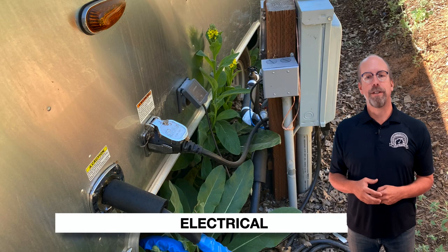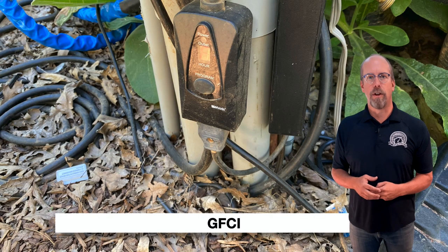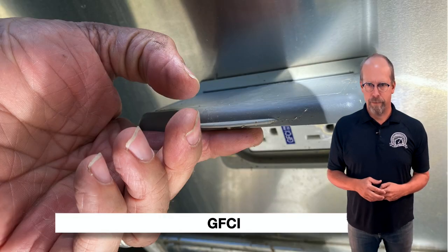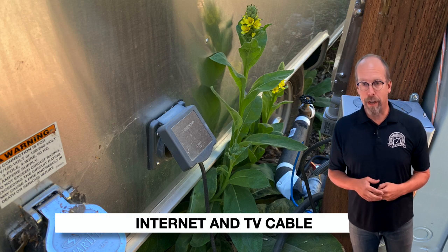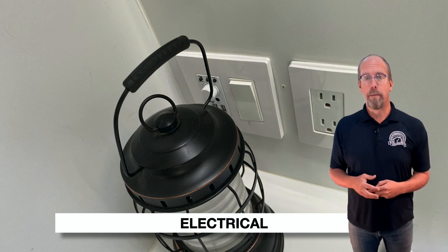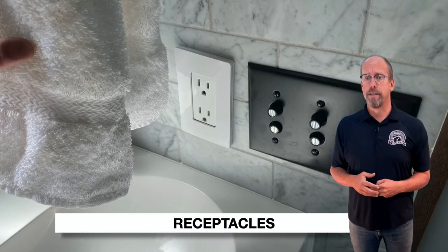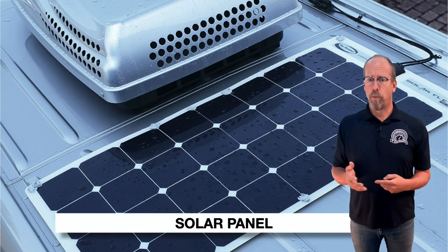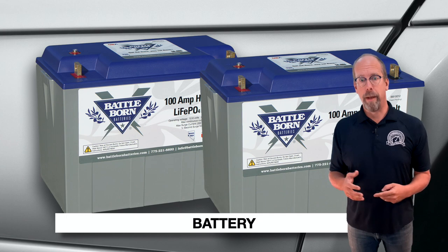For electrical, check the connection to the trailer — this one is on the side. Look for potential hazards. Test the GFCI if installed. There's a GFCI receptacle and extension cord for wrapping the water lines to prevent freezing, and an outdoor GFCI-protected receptacle on the trailer. Check the internet and TV cable connections. The interior receptacles are three-pronged, grounded 110-volt, and there are USB charging ports — check the charging system and test receptacles with your receptacle device. Check the solar system on the roof, including wiring, connections, and sealants on panel fasteners. Check the battery, its compartment, and connections.